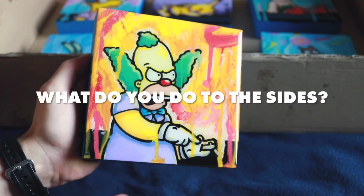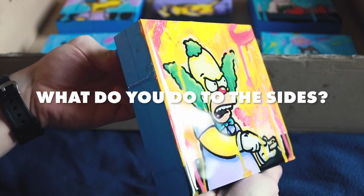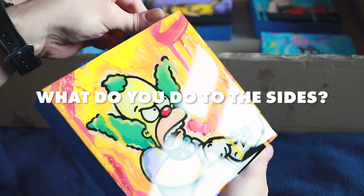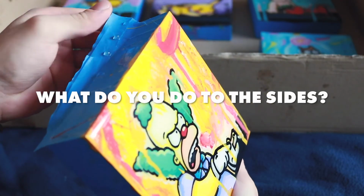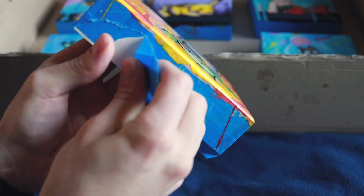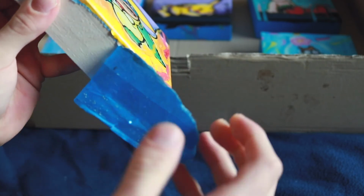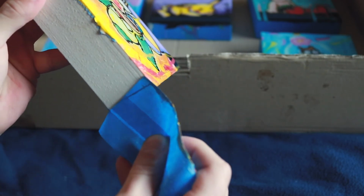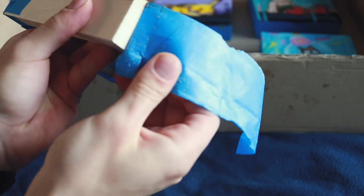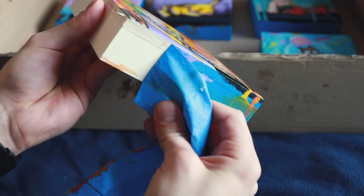What do you do to the sides? With all my canvases that I work on, especially the wood panels, I always use blue painter's tape that I line across the edges and the bottom, and you've got to make sure you do the bottom, because if you do get a few drips running down the side, they will accumulate at the very bottom, and if you do get that on the wood, which I have done in the past, it's a pain to get off, so make sure you do all the sides and the bottom.